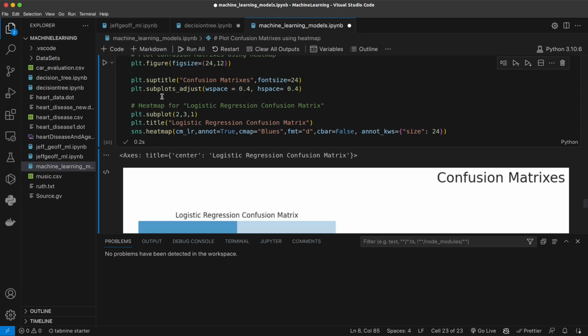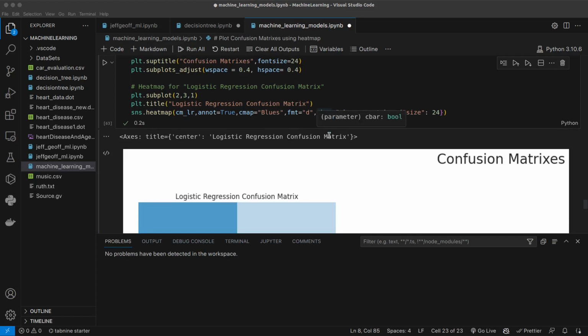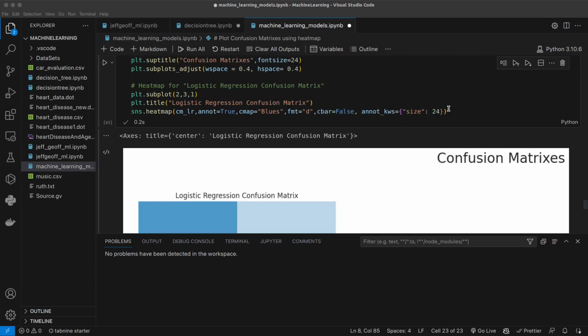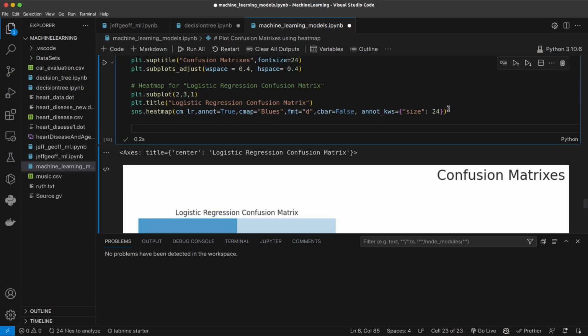Now we could duplicate this code, then just keep changing. Okay, so let's just have our plt dot show.